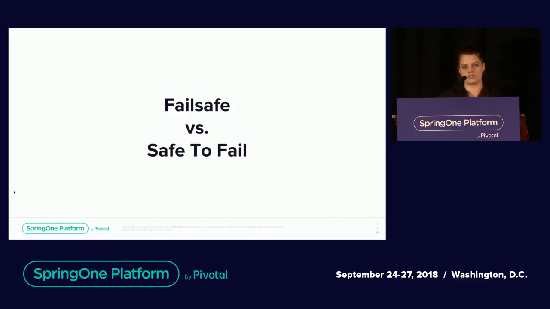However, the research shows that even the best tests will never fully cover the applications. There will always be bugs. And now with the complexity and with the scale that we have in microservices, it wouldn't work at all. So we would go for the other approach, which is safe to fail. We accept that our application will probably fail, but we need to be able to address the failure very fast.